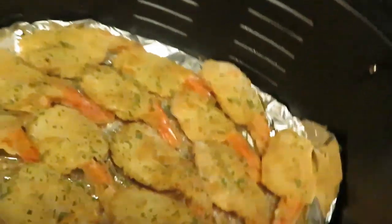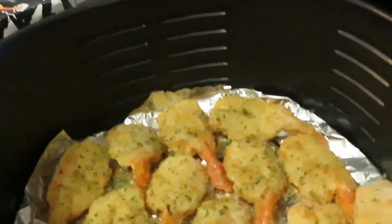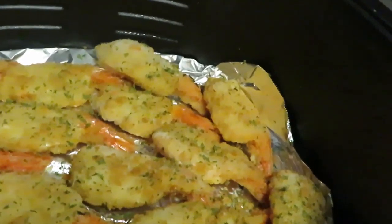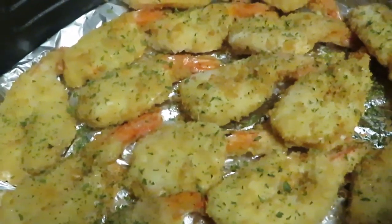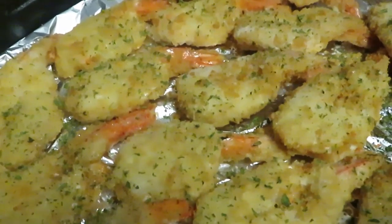I've got them in the air fryer — let me get some good light here. I sprayed my air fryer, I always line it with aluminum foil — you guys should know that by now. I laid it with aluminum foil and sprayed a little oil, and I also sprayed the top of the shrimp with a little oil. Y'all see I put my parsley on there — y'all know I put parsley on everything.